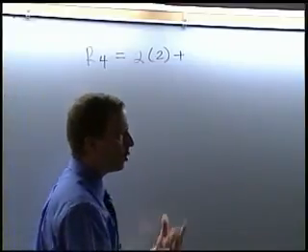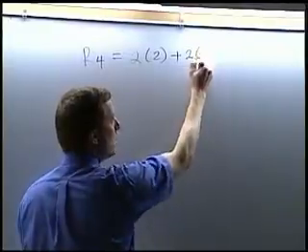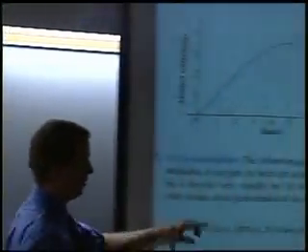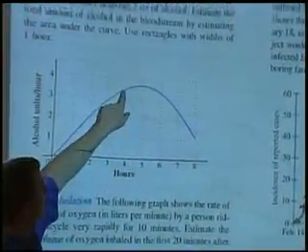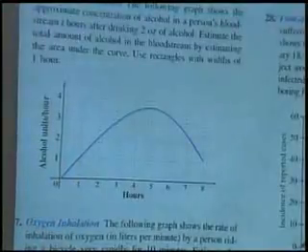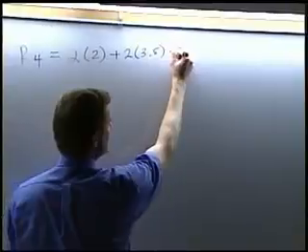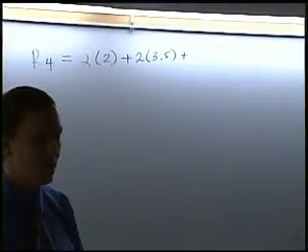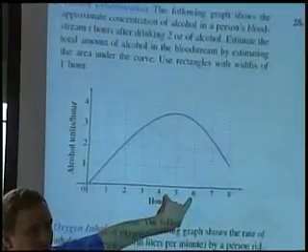Then I go to the next example. Well, now I'm going from time 2 to time 4. I still have 2 hours elapse, but what do I use for the height on that time interval? Well, I use the height on the right side, which is at 4, and if we scroll up here, approximately how high? About 3.5. And remember, we don't have to be exact because this is only an estimate anyway. So we're just doing the best we can as an estimate. All right, next time interval goes from 4 to 6. What do I estimate the height to be on this one?